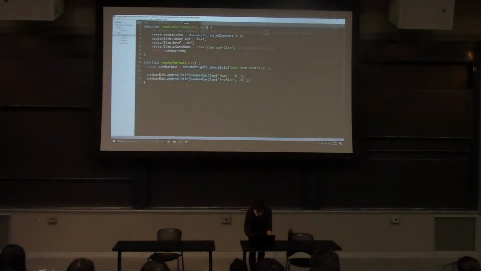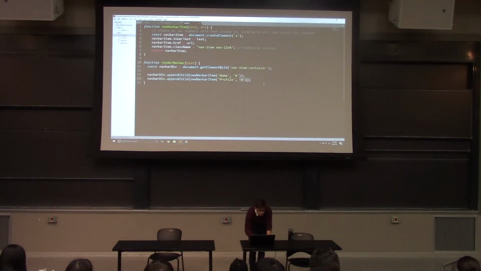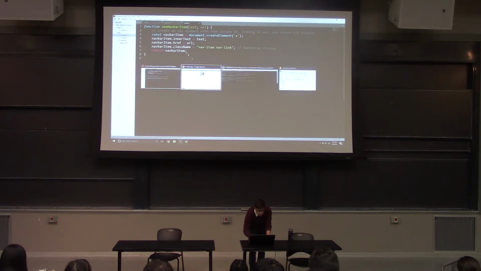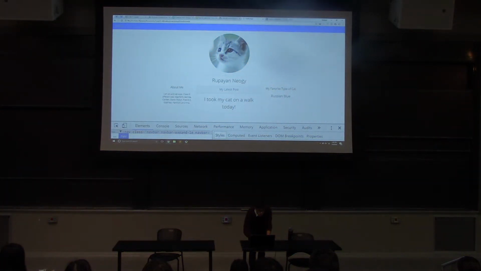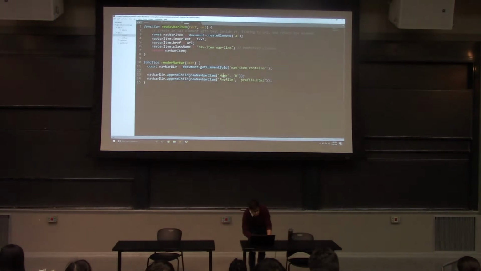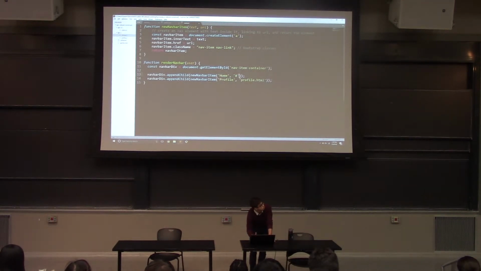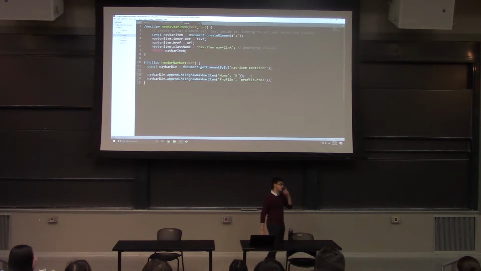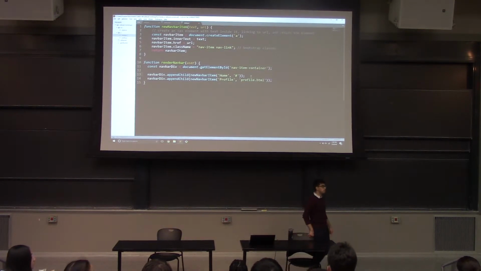But in fact, we can really quickly, unless we know what the profile is, do profile.html, right? And so if we now go here and click profile, it just refreshes the page, right? And we just didn't do it here because we don't have a home page. Yes, it's a pretty typical thing.